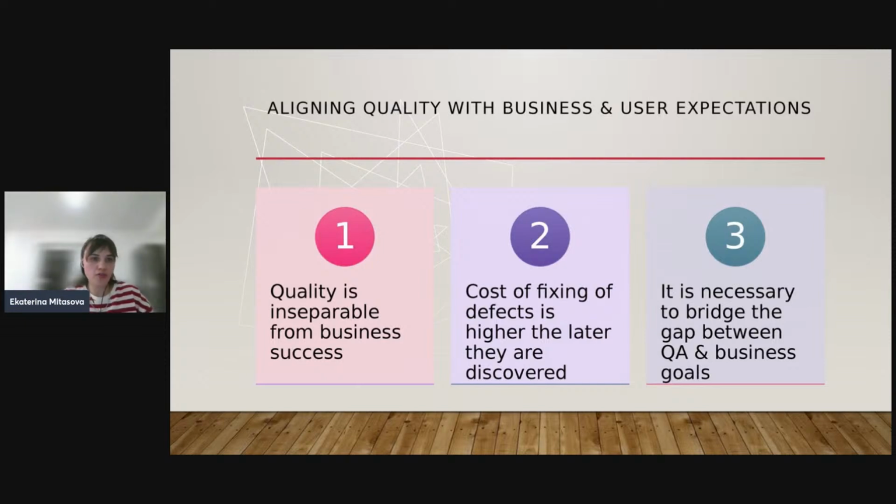For example, if a customer encounters a critical bug during checkout, and for example, this is some e-commerce platform, then there is immediate revenue loss because the customer may not complete their purchase, and there is lost trust and reputation. Studies show that 88% of users are unlikely to return to a site after a frustrating experience.